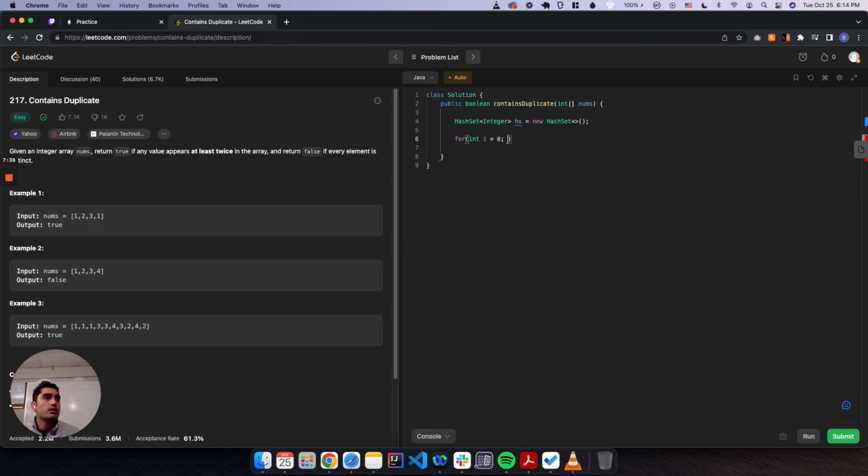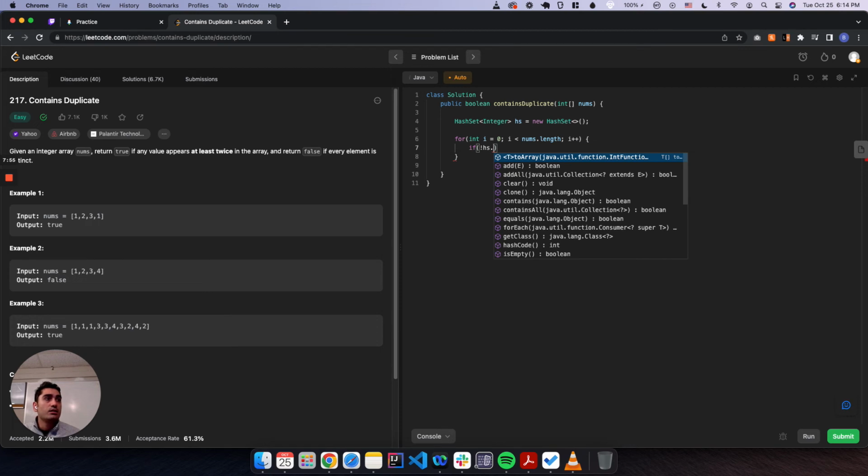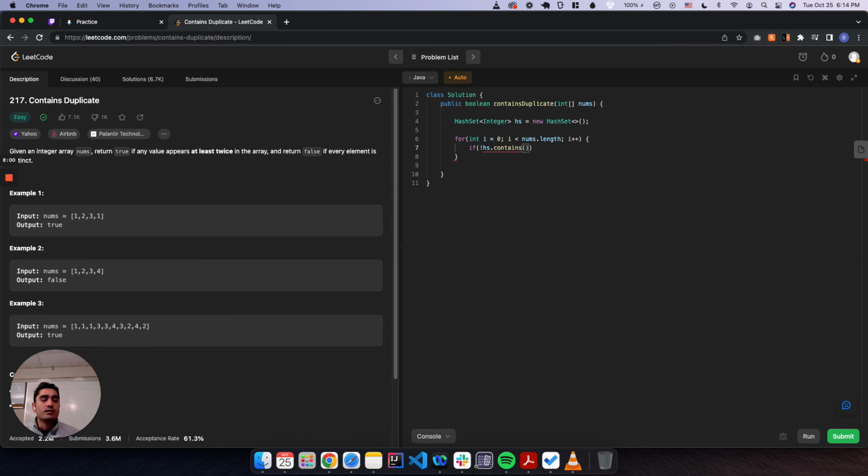So here, i is going to be equal to 0. i is going to be less than, again, nums.length. And then I'm going to iterate. And here, I will be checking if the HashSet has the element in it or not.